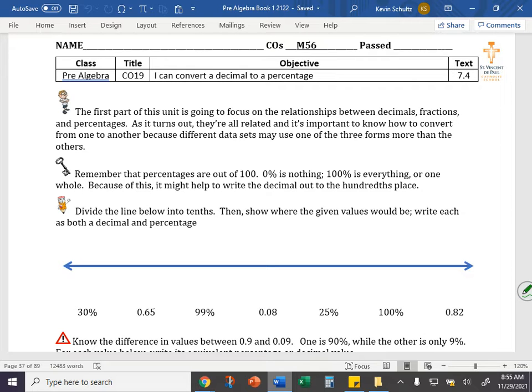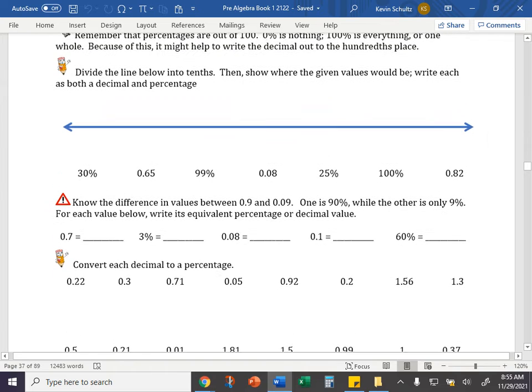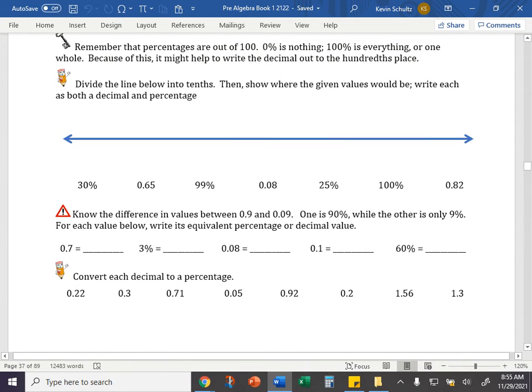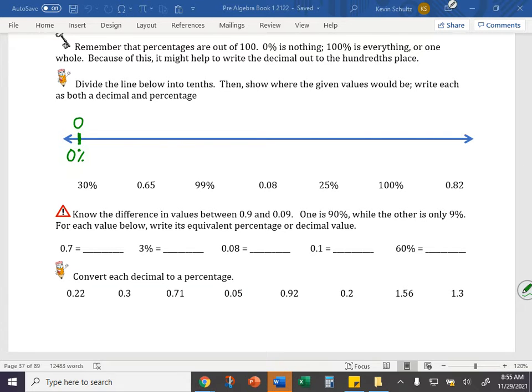But first, we are going to kind of just review what a percentage is. I've got this number line here, and we're going to mark the very left end 0, and below that 0%. Then away on the right side here, what are percentages out of? Realistically here, we're not talking about always give 110%, right? You can't actually do that, right? What are percentages actually out of? 100%.